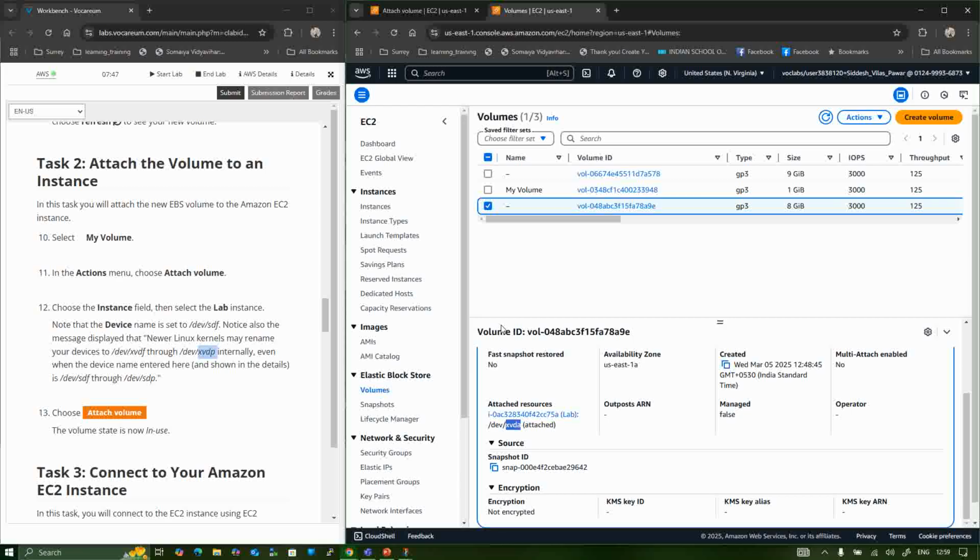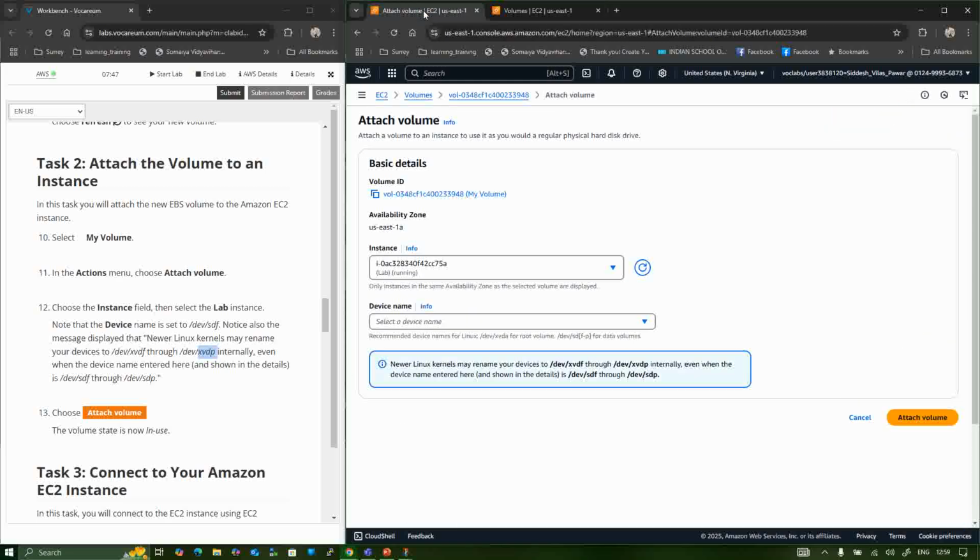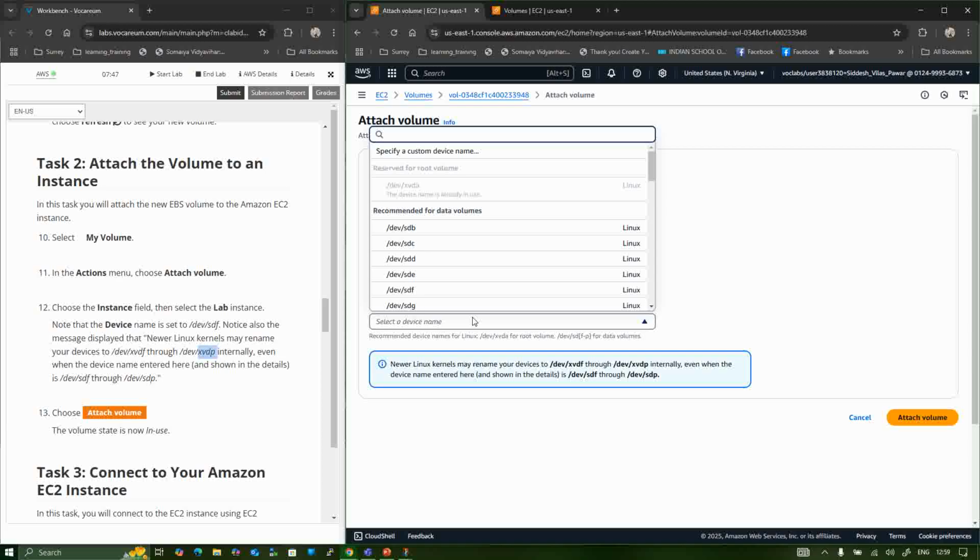So we might have to mount it on, let's see, xvda.